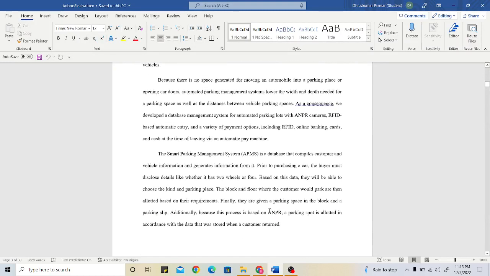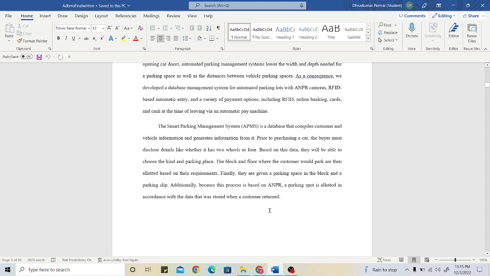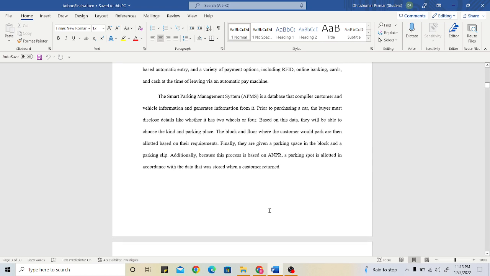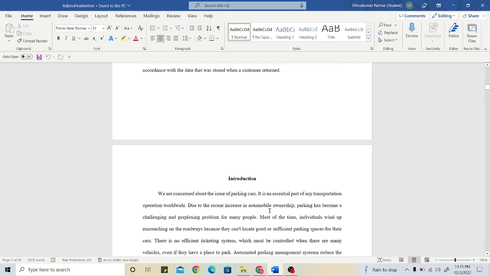So the smart parking management system is a database that compiles customer and vehicle information and generates information from it. Prior to purchasing a car, the buyer must disclose their details, like whether it has two wheels or four wheels. So based on this data, they will be able to choose the kind of parking space.